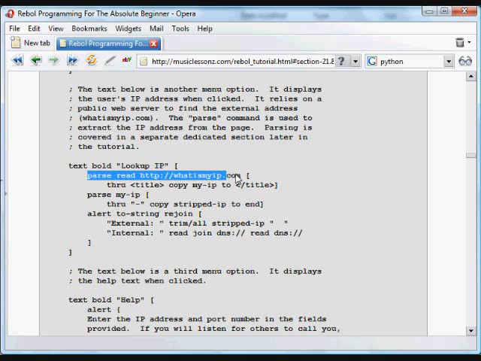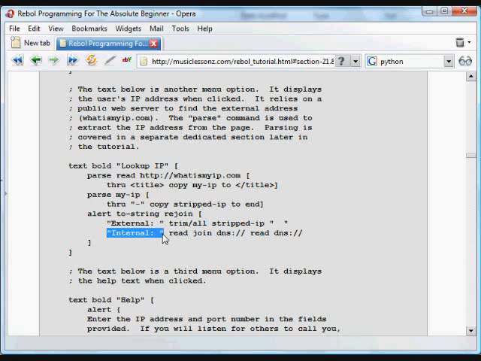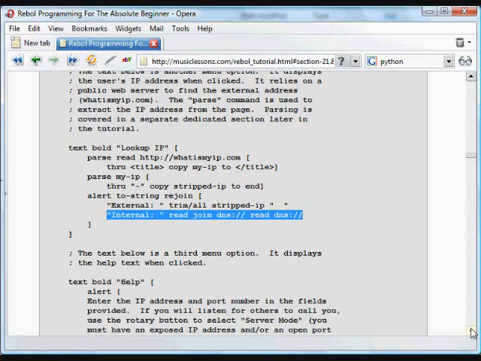Basically, it goes out to whatismyip.com, checks the IP, gets the IP, and then it puts it into a little window or a little alert message. It also puts the internal IP, the local IP on your local network, by reading the DNS of the local machine. That's the format that you use to get your local IP address.